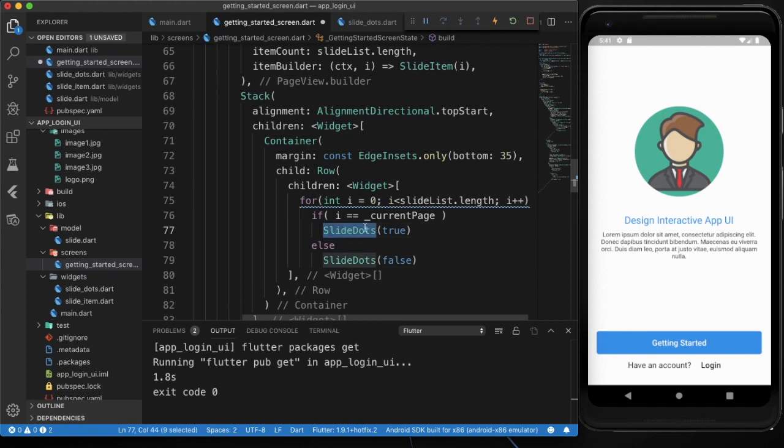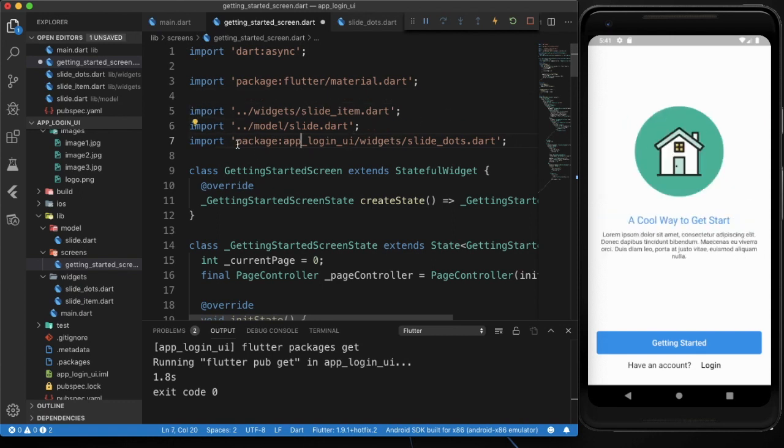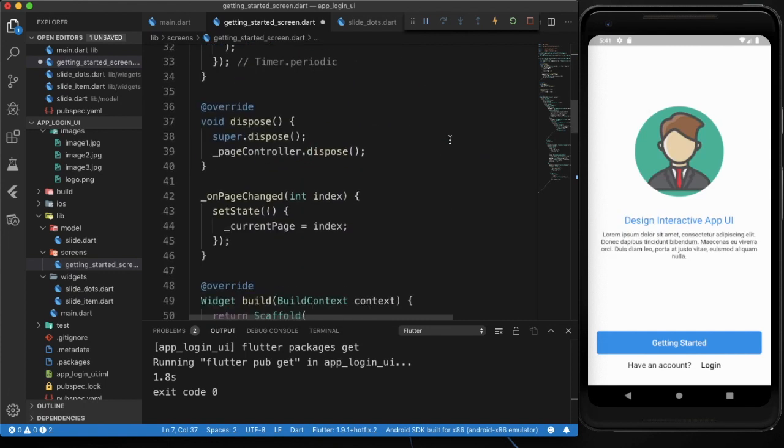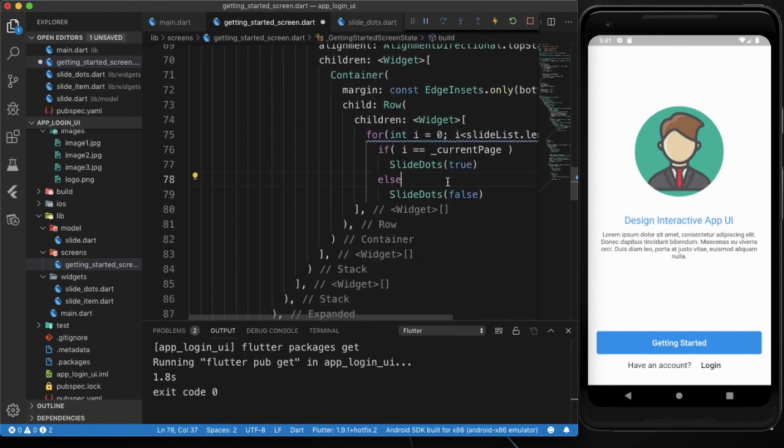I need to import these slide dots over here, and it has been automatically imported, but I need to update its path. So I have imported it. Now let me save it once, and now we can see the dots over here. Now reload it.